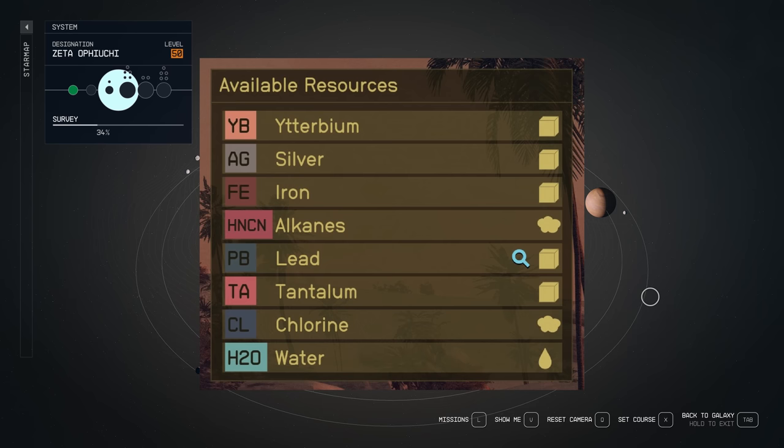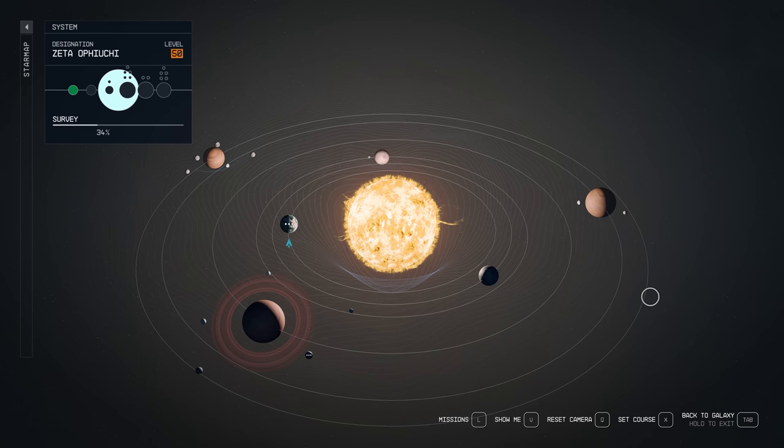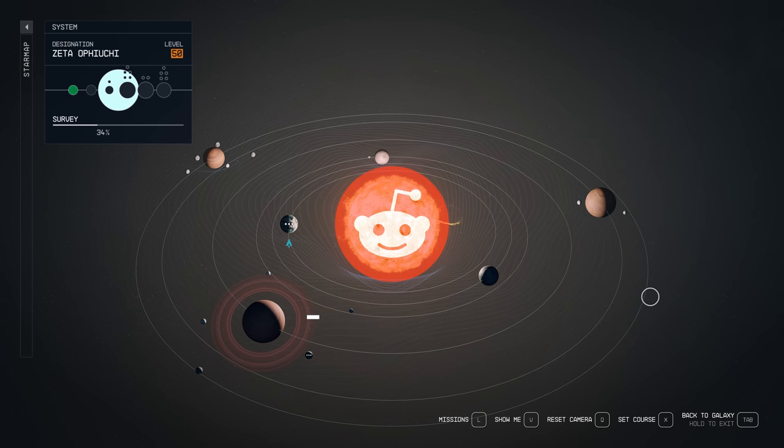I'm going to pop them up on the screen now so you can see all eight. I managed to find a spot on the planet with all eight on it. I must give credit to somebody on Reddit that pointed this out though, and thank you to that person who pointed out this planet has a spot with all these eight.